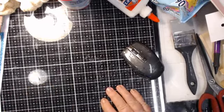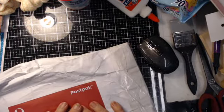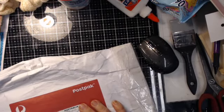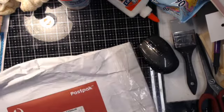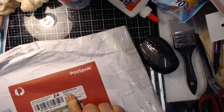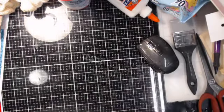I was just sitting here working on orders to get ready to be mailed out tomorrow. But yesterday I got this mail and I haven't opened it. This came all the way from Australia. Australia, this here. And my friend Vicki DuPros.